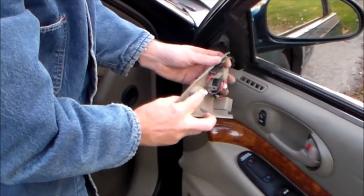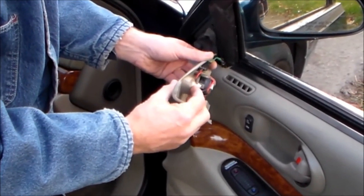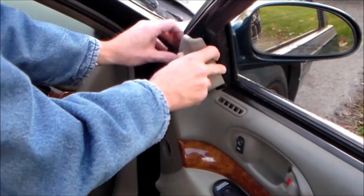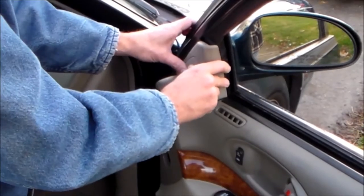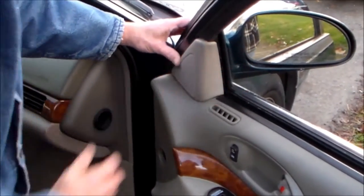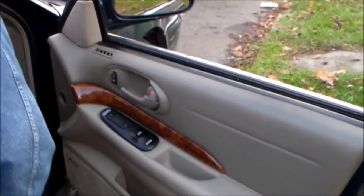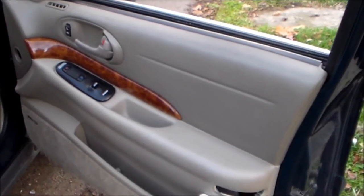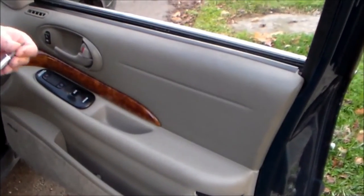Now this little doohickey here - see it's got a different one, one of them ones I was talking about that you can find real easy at any parts store. This one's getting kind of messed up. I'll probably go get a pack of those just to have for these, because you never know how many times you're going to have to take this door panel off. And there's a little hole - that's all that holds this little tweeter. It's not actually a speaker; the speaker was down here as you've seen. And then just pop it in. All that's left is that hole right there where the light goes. Just get a screwdriver and put that screw in. And that's all there is to putting those little door fasteners in.